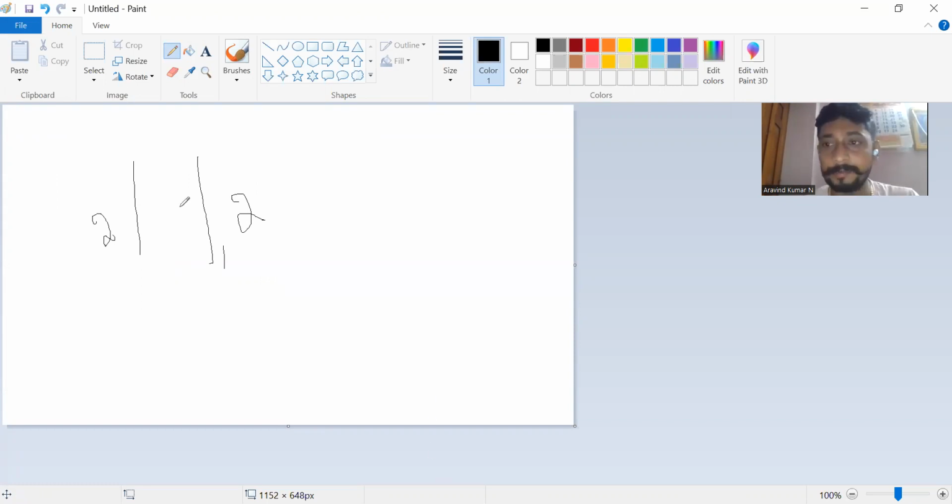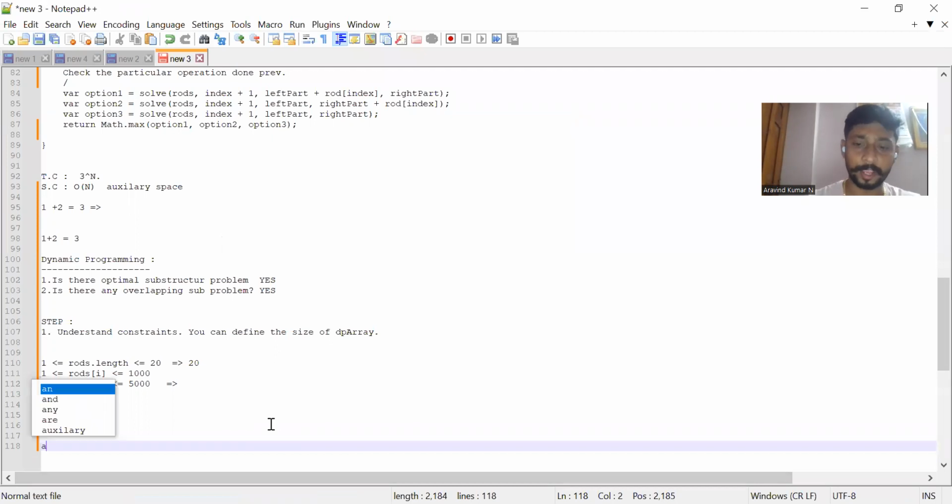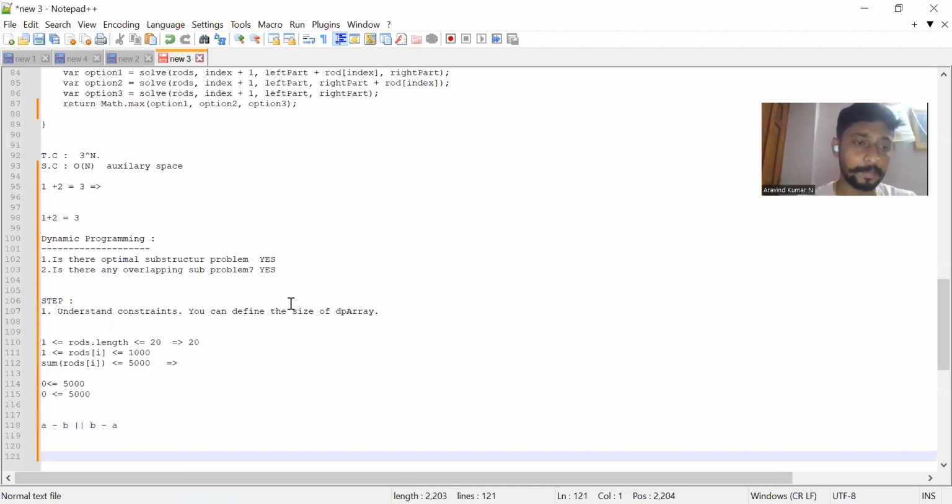If both the left part and the right part are the same, I just take the difference of the left part and the right part. If the difference is 0, then definitely these two parts, left and right, are the same. So I need that one. If you are taking the difference, A minus B or B minus A, in that case, what is the possibility?